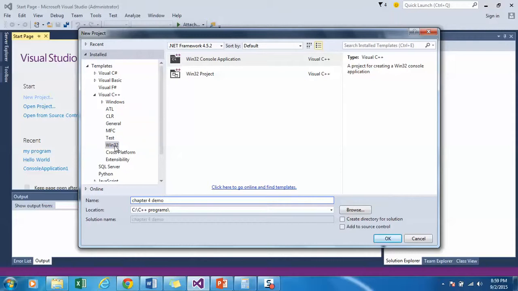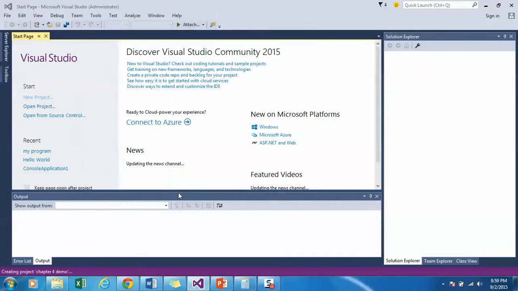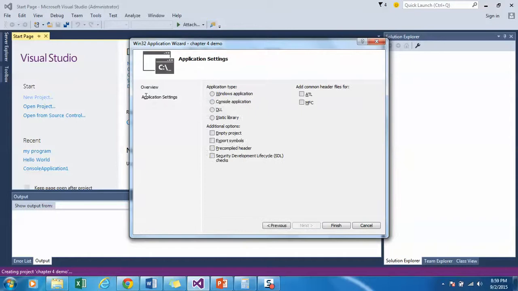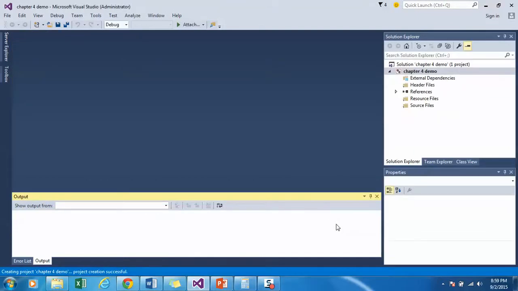Once you do these, expand Visual C++, Win32, Win32 console, and your location. That's a default that's going to remain the same, so you don't have to do that every time, but the first time through you do have to choose those things. The name you'll have to change every time. Click OK. Application settings, this one you have to do every single time. So be sure you choose empty project. Very important. And then I can finish. It's creating a blank project for me that I can add source code to.